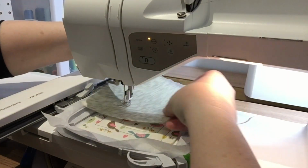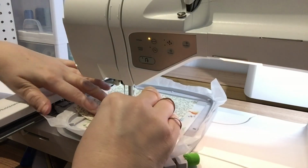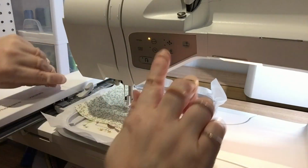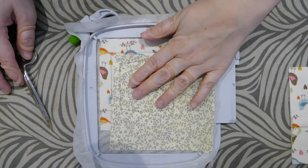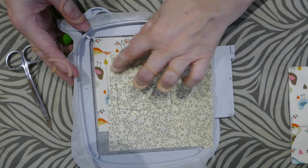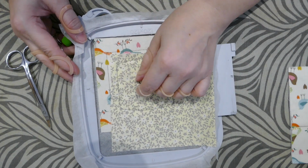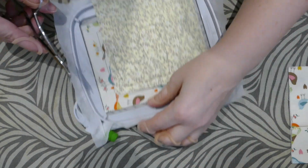So this is the one I'm going to be using. I'm just going to lay that over top and do the tack down, or what is known as the cut line stitch. Alright, I have got that tack down stitch done, or the cut line stitch, and now we need to go around and cut it out. You don't want to cut too close, because if you do, the material will pull out. So you need to leave about 1/16 of an inch of a border.